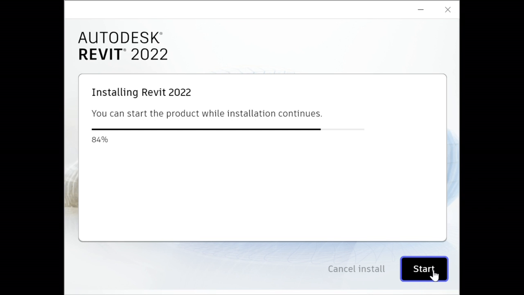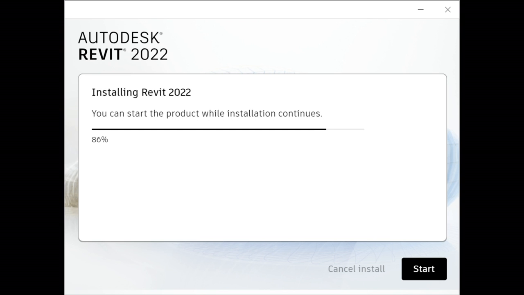I hope this is on the screen. I think it is. So I just clicked on start. It's 20 minutes into the process. It's 85% installed. And I believe that will begin Revit 2022.